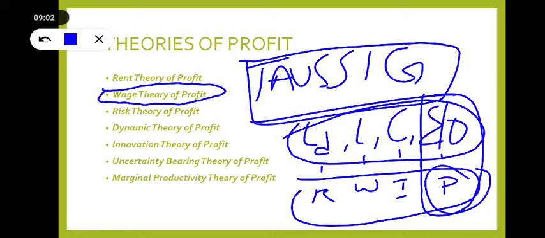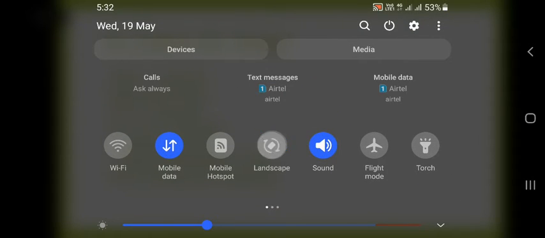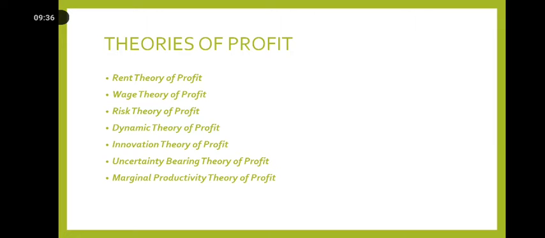Being an entrepreneur, you will not get profit just for being an entrepreneur of some organization. You'll get profit only if your company has succeeded. So therefore, this theory is triggered with criticism. The entrepreneurs undergo the risk in production, but the laborer undertakes no such risk. The entrepreneur bears the entire responsibility while the laborer need not do so.